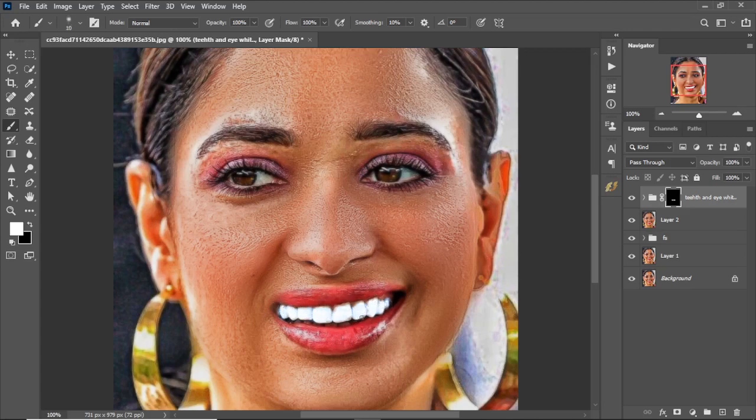So let's reduce the size of the brush a bit. To reduce the size of the brush, you just click on the left bracket button on your keyboard. I think that's a very great shortcut for you. So just pay attention to detail.